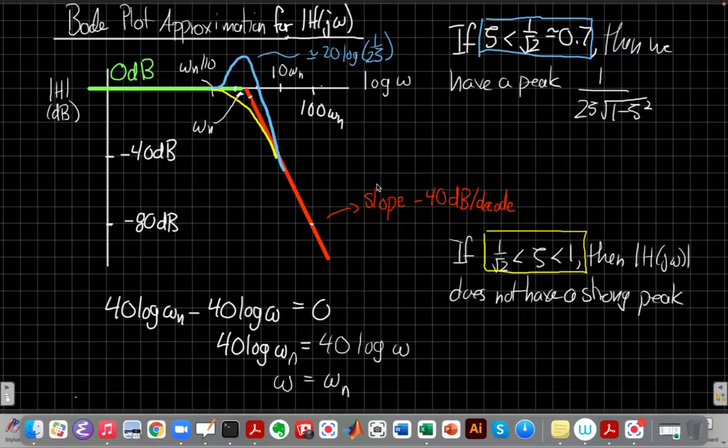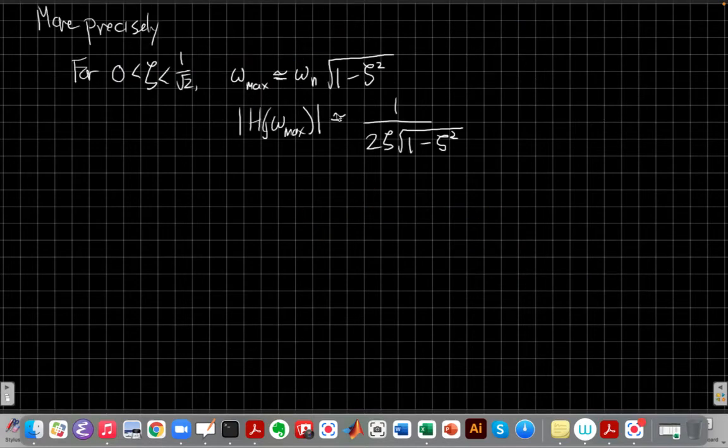So those are the general values. Let me write down the exact values just so you've seen them. More precisely, for this very underdamped region where ζ is less than 1/√2, the peak frequency will be slightly less than ω_n by an amount that depends on ζ: ω_peak = ω_n√(1-2ζ²). The lowest this would go would be at ζ = 1/√2, where this would become √(1/2), so 0.7 times ω_n. And as ζ gets closer to zero, we get closer to that natural undamped frequency. And the peak there for this standard form is going to be 1/(2ζ√(1-ζ²)).